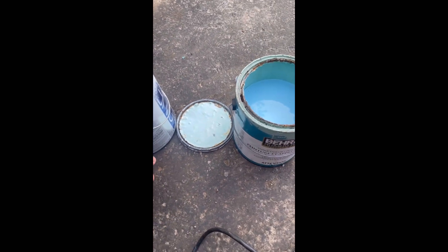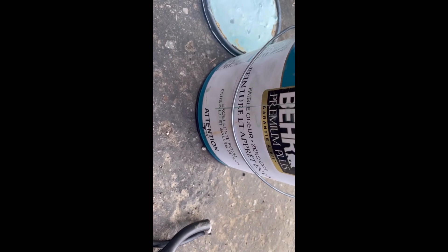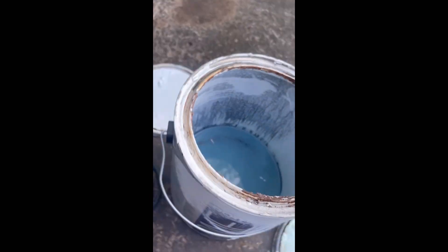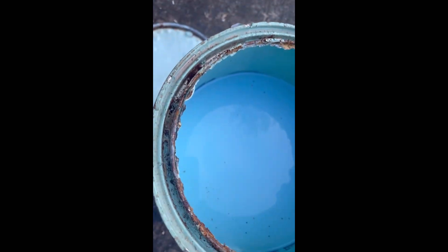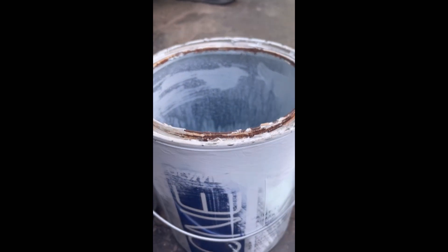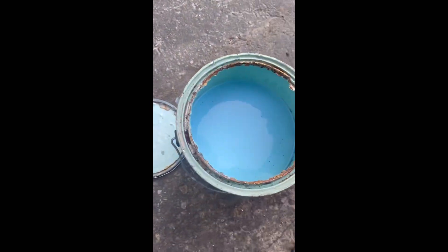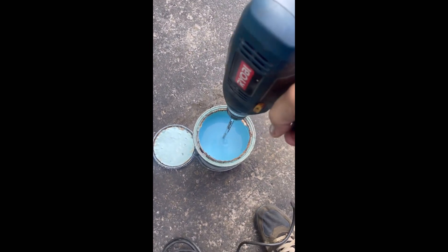We got to make some more paint — this is a paint and primer all in one. There's another paint primer all in one. That's like a light blue, and this is like a green. It shows blue on top but actually shows green, which is kind of crazy. We're going to mix them together and see how the color changes. We got our mixture right there and we're just going to go ahead and mix this up a little bit.